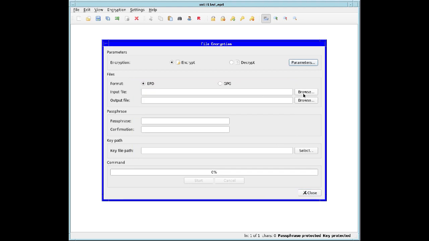So you could browse for a file you want to be encrypted, and then give it a name that you want it to be output as, type in your passphrase and your passphrase confirmation in the same way you do for the text file, but this is for any file that you want to load in, or the key path if you've already set that, as we did earlier.